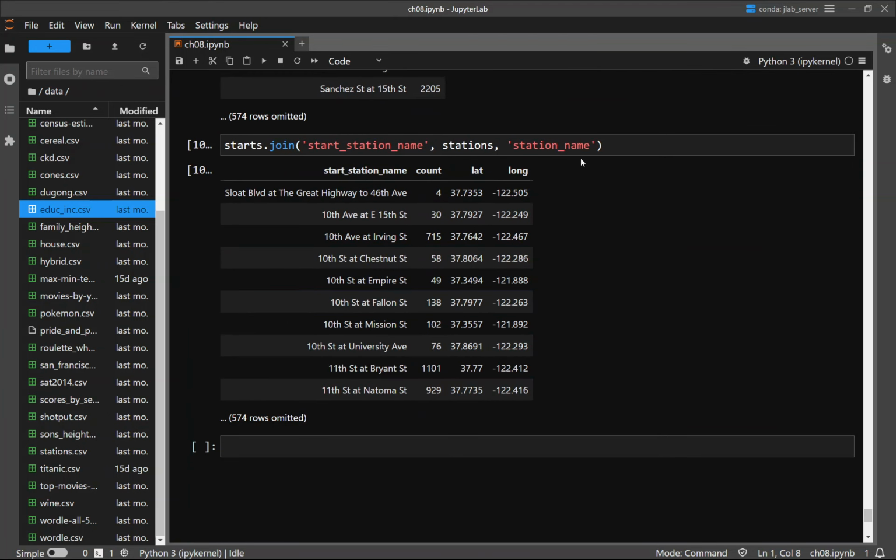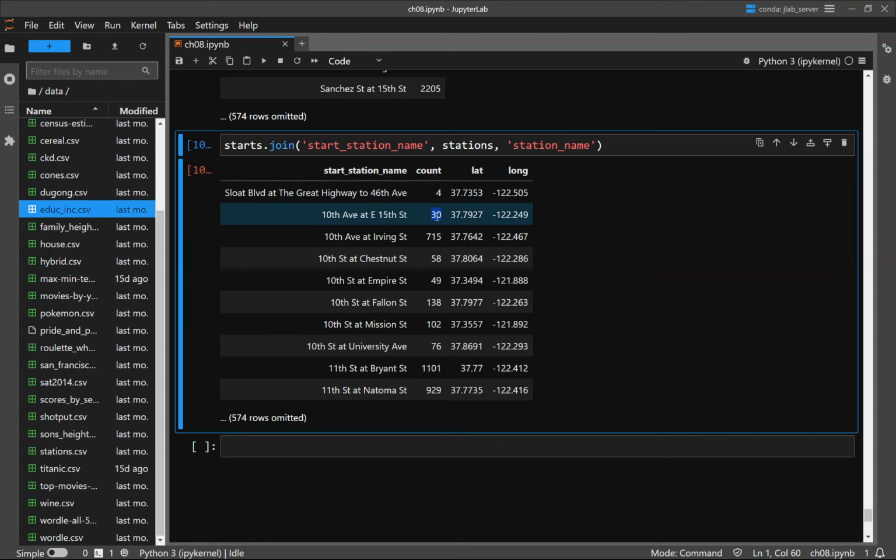And oh man, we can do some cool stuff because we have a different number of counts. So there's a different kind of map that we can make now. Because these numbers are different, we can make a map where the marker is bigger where there were more people using the bikes and smaller where there are fewer people using the bikes. We can do it based on the count number. Does that make sense? We can make a bigger label on the map versus a smaller label depending on the count. That'll be fun. So let's do that.